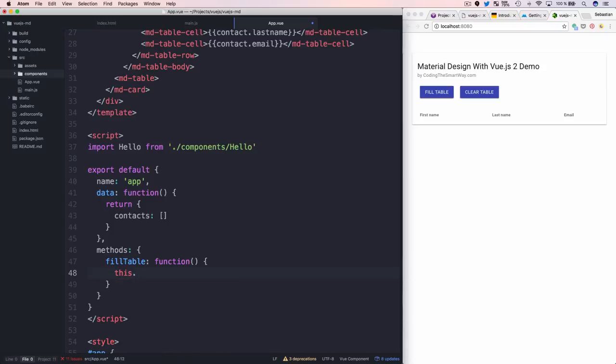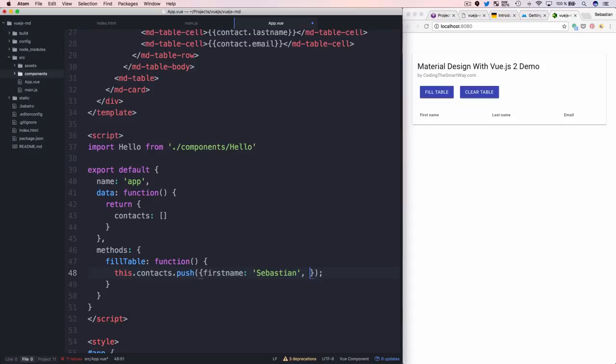So let's start with contacts, and we are using the push function here. Push is getting passed the object we would like to insert as an array item. And of course we need an object here which contains 3 properties. The first property is first name. Let's assign my name here.